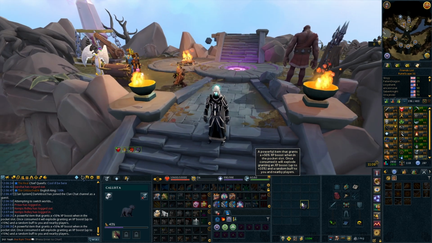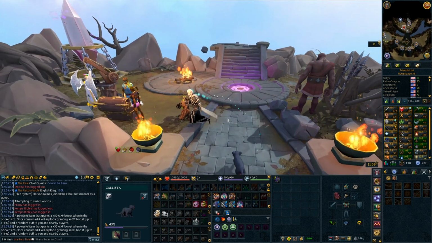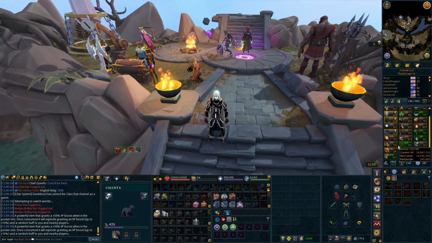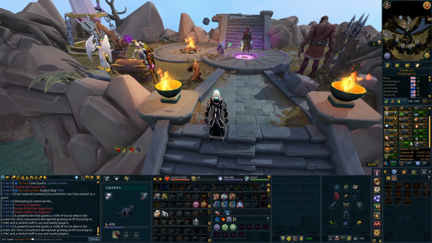Because if you don't have any of these pulse cores on you, if you don't have any at all, don't worry, you don't need them. I'm going to put mine in the bank, and I'm going to show you exactly what I mean. So the pulse cores will provide a level boost as well. As you can see in my skills list here, some of my stats are boosted very slightly. My gathering ones, for example.